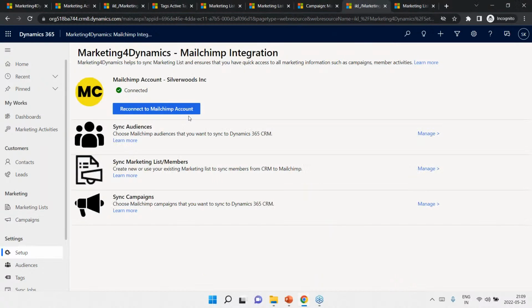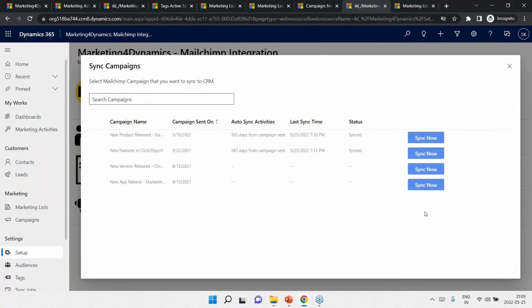Now, to achieve this, it's really easy. All I need to do is just go to the setup, and just like we synchronize the audience, we also have synchronized campaigns. Let me hit on manage. As you can see, I have already synchronized a couple of campaigns, but I have kept open a couple of campaigns for the webinar purpose as well.